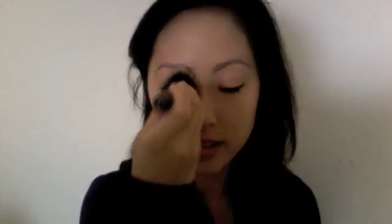You definitely have to work a little bit more quickly with this foundation than you would Sheer Glow. Since it is oil-free, it tends to dry faster. Okay, and there you have it. I applied equal amounts of foundation to each side of my face. This is the matte, and this is the glow. As you can see, initially it looks almost identical.